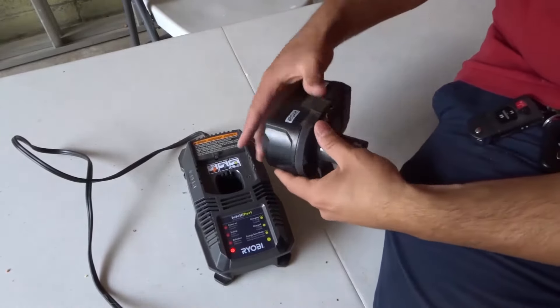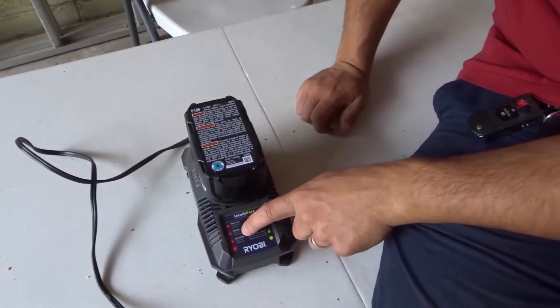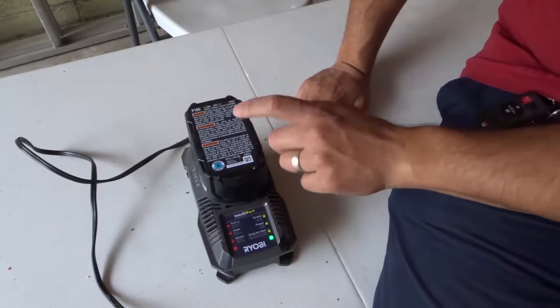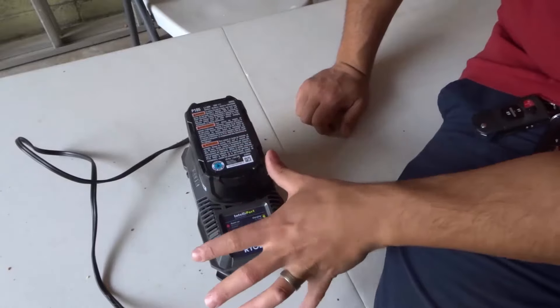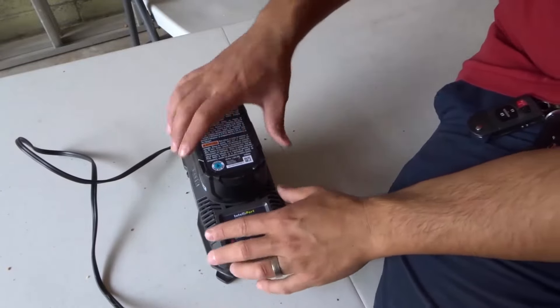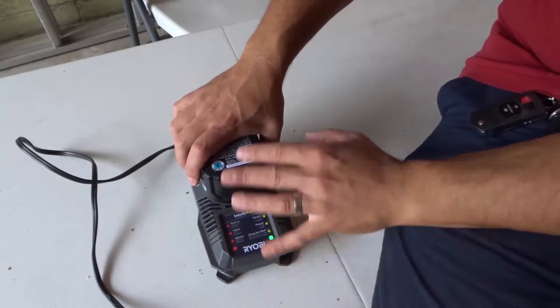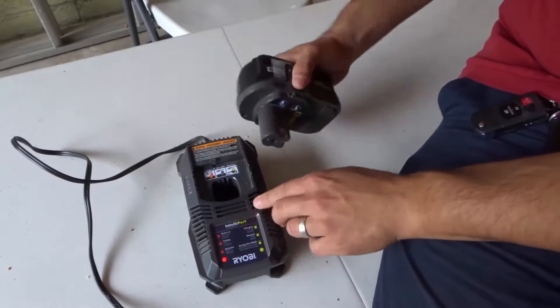What was happening was very simple: when I was plugging it in and it was testing, it was charging the battery for that fraction of a second that it was testing. But then when it turns to defective mode, it stops charging it.